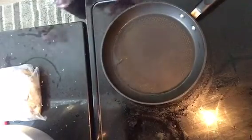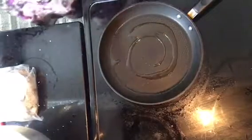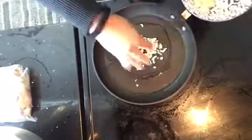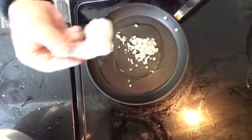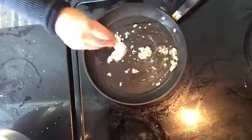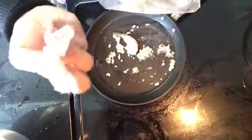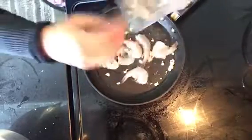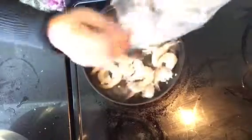We're going to make the inside for our fresh rolls right now. I'm going to put a teaspoon of sesame seed oil. You can just boil the shrimp if you want, but I like a clove of garlic — I like my shrimp to have flavor. I thaw them a little bit, then fry them so they don't shrink as much, then take off the skin and slice them to put inside the fresh rolls. It makes the shrimp taste a lot better than just boiling.